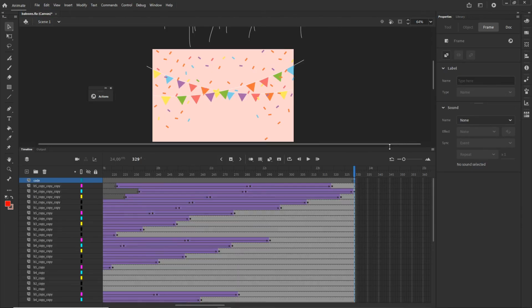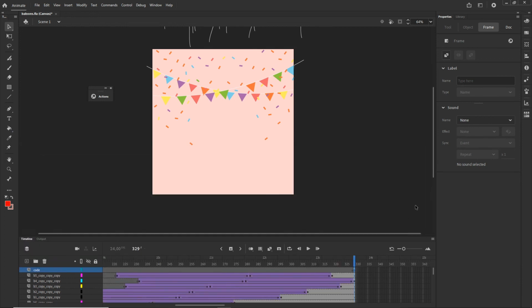So yeah, this is it. I will create another similar tutorial when I'm going to let the balloons explode a little bit, and I'm going to use this particle for that one, so you can go ahead and watch it. It will be in a few days in here.